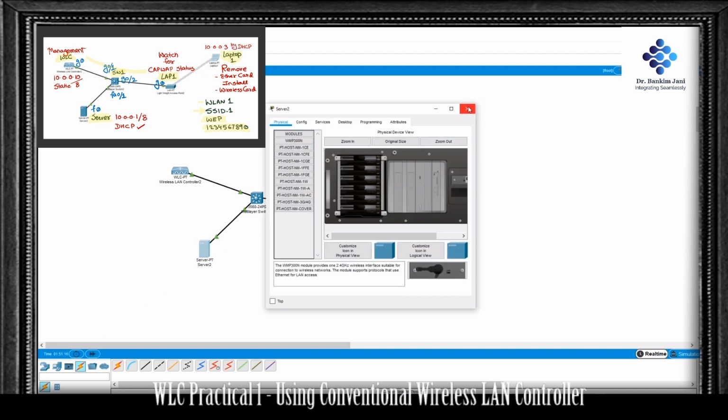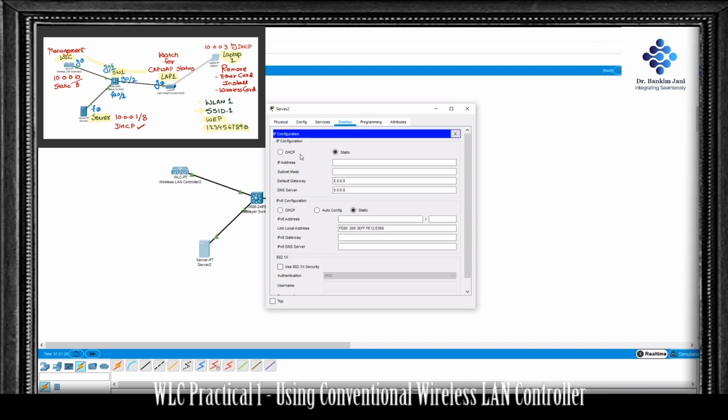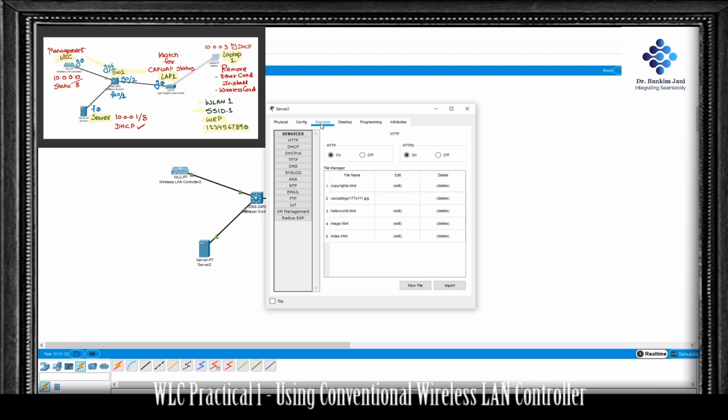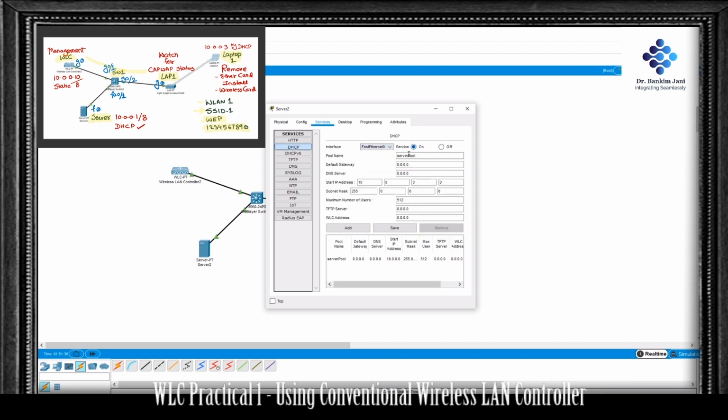Now on the server, we have to give the static IP address of 10.0.0.1. So let's give it 10.0.0.1 and subnet mask of 255.0.0.0, and we activate DHCP services, just on, that's it, and we close it.